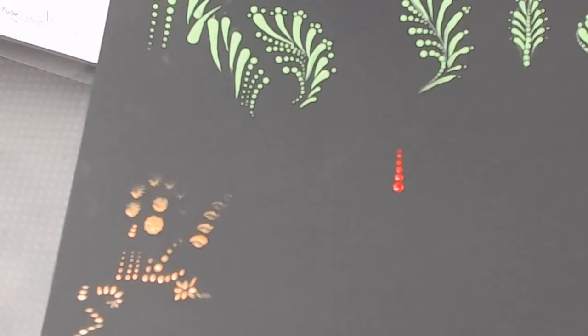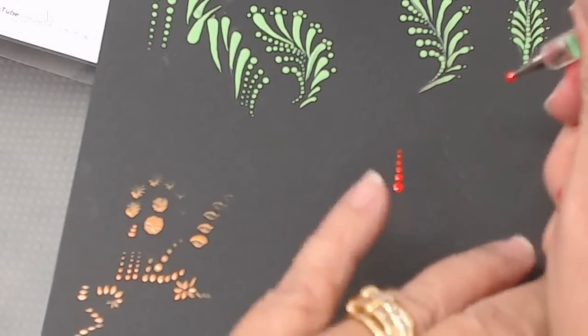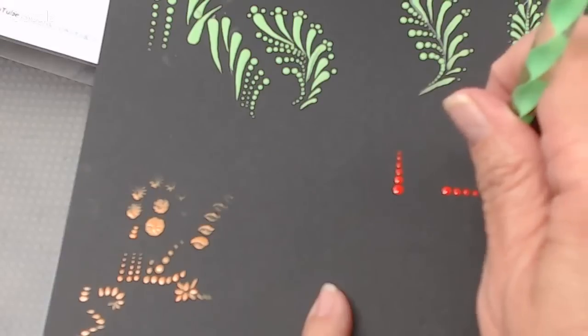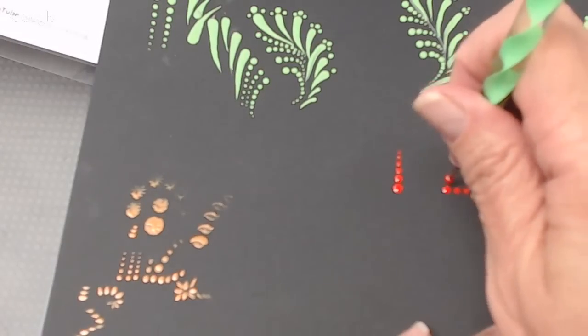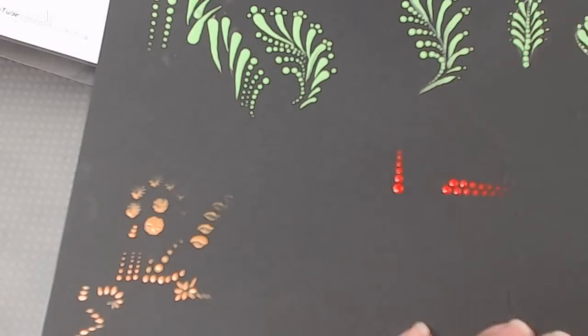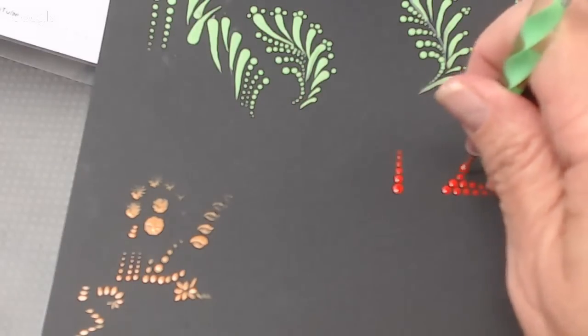Oh, so the question about offsetting it. Okay, so let me try to demonstrate what I think you're asking me and then see if I got you right. So let's just dot this. See, I'm steadying my hand. And I've just walked those dots. I think what you're saying is it like this? Is that what you're saying? And the answer is no, unless that's the look you're going for, which is actually kind of nice. I like that.